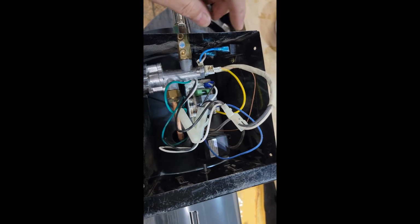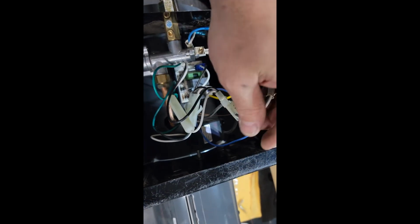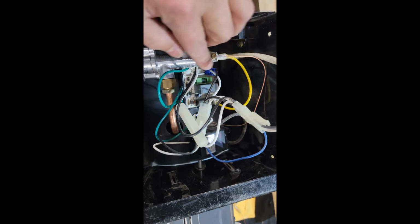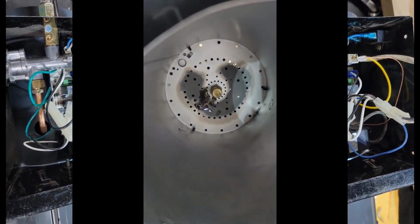Okay, so before we button this up, we want to check. We got the blue wire on the top like we had it. White wire is connected to the bottom. This wire is connected. And the copper wire coming on the back is screwed in here where it was. And now we can put the bottom on and test fire it. So we have good spark.